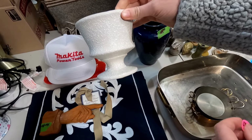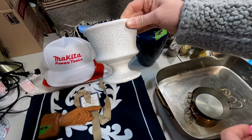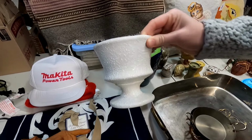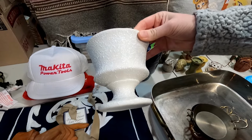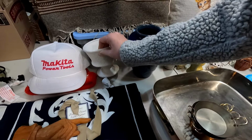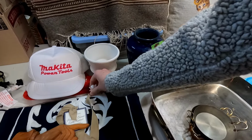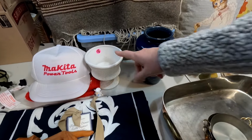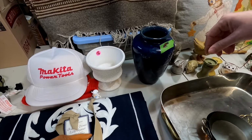What maker do you think this is? I don't know. I'm going to guess Holder. That's what I was going to guess. So this is probably 50s or 60s. That'll go in our... Oh, good. I'm probably going to break that. It was only worth $7. We looked it up. The set was worth 14. So. Oh, this little girl. Yeah. Wouldn't be the end of the world. This is probably a $10 or $15 thing.